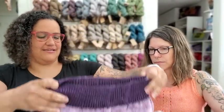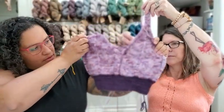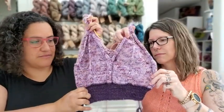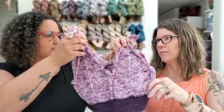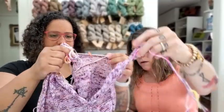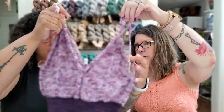So this is the Ripple Bralette by, sorry, it is not ready to be shown. It's a mess. The Ripple Bralette by Jessie May. It is probably half an hour, 20 minutes away from being done. That is why it has not been worked on for 2 weeks, because why would I finish anything? But that's our MO. Take a project to 90% done and then abandon it. It has the four different cups, so I'm here on the last one, and that's all that needs to be done, and then they need to be joined and ends woven in.